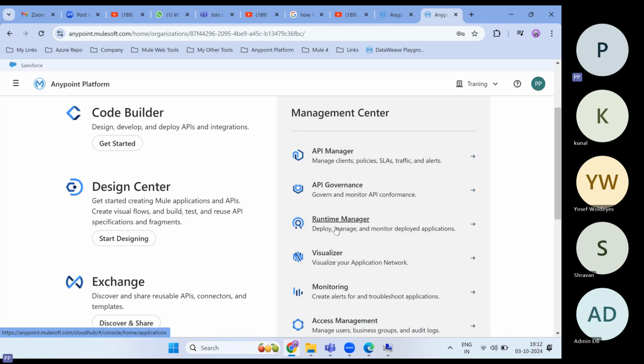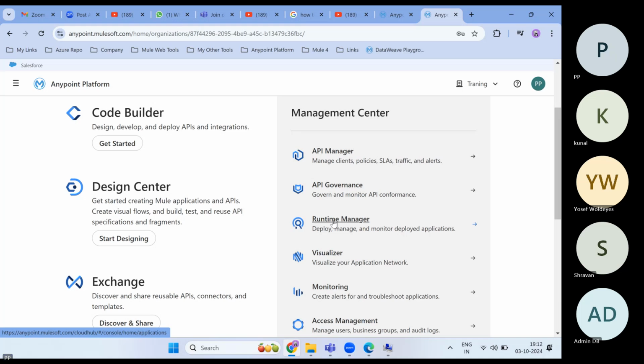This is Runtime Manager. In Runtime Manager, you deploy, manage, and monitor applications in CloudHub or on-prem. Monitoring and analytics provide performance monitoring, logging, and alerts to track application health and usage.